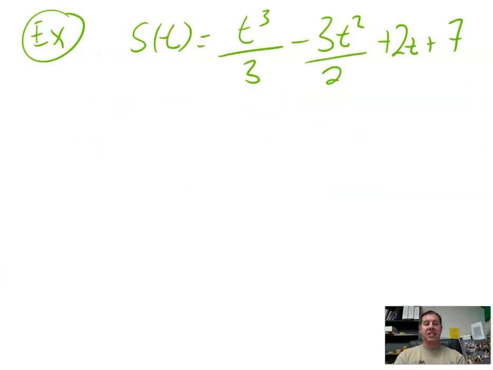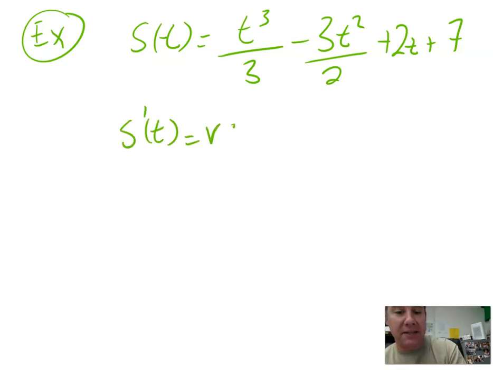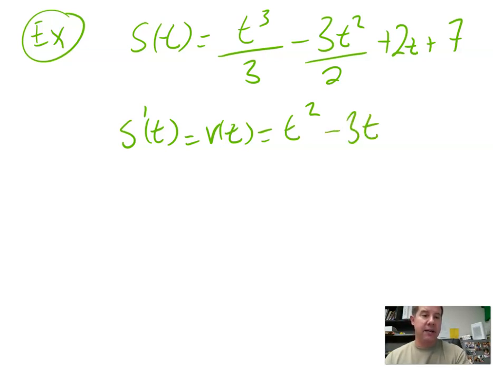So here is the position function for an object moving along the x-axis, moving horizontally, at any time t. If I wanted to play around with this and learn about what's going on, I could take the derivative of this. If I took the derivative of the position, then I'm finding the velocity. If I take the derivative of 3 times this, I'm going to end up with just t squared. If I take the derivative of that, multiply by 2, I get minus 3t. Take the derivative of that, I get plus 2. The derivative of the constant is 0. So that works out rather nicely for us. The position was kind of ugly, but the velocity, or the derivative, is a little bit cleaner.